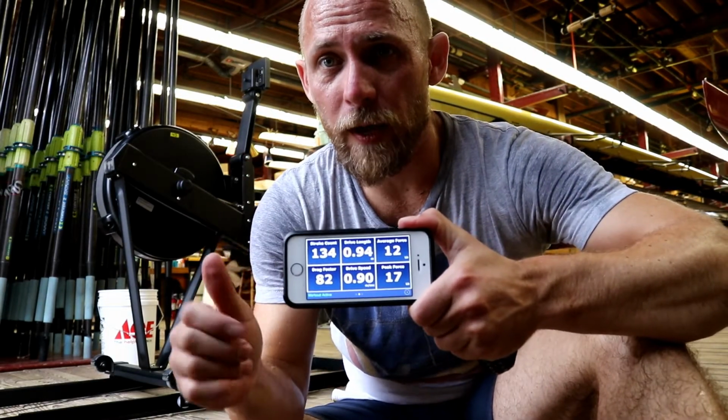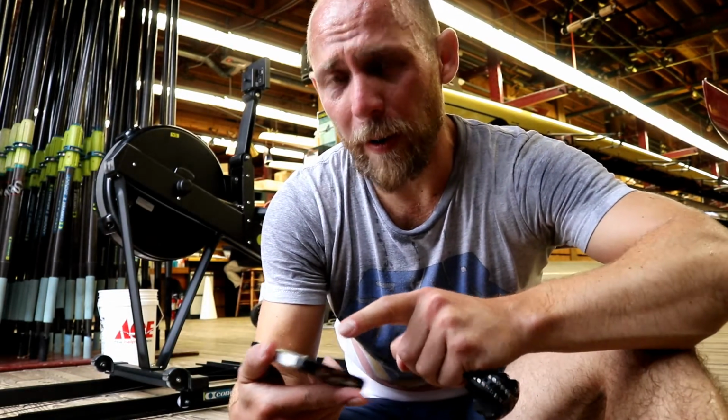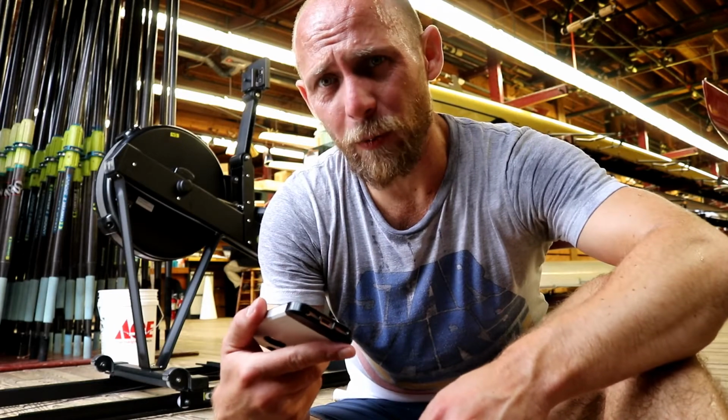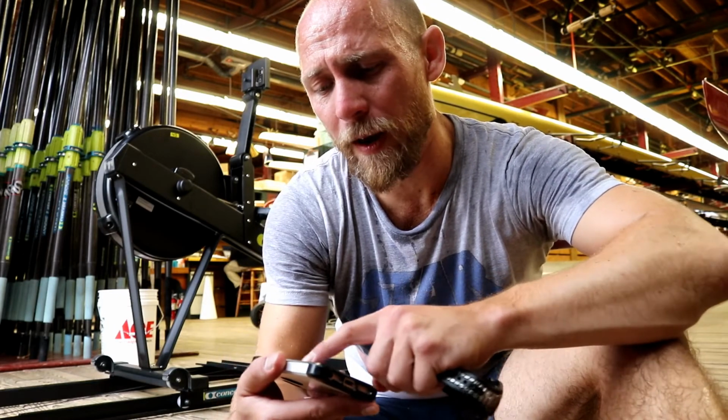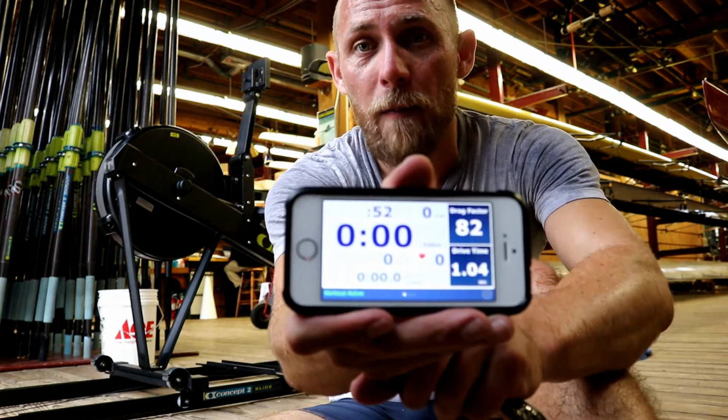This stuff is gold. Great innovation. I can't believe it took me this long to figure out it was out there. Probably because I don't have a monitor on my machine, but it connects wirelessly to your PM5. You can connect it with a wire to your PM3 or PM4. Amazing data, basically mimics what I have on my monitor.